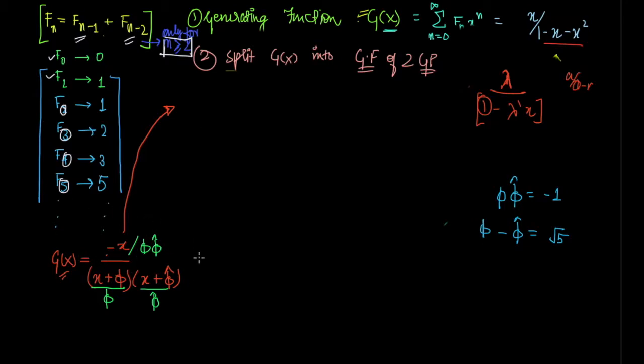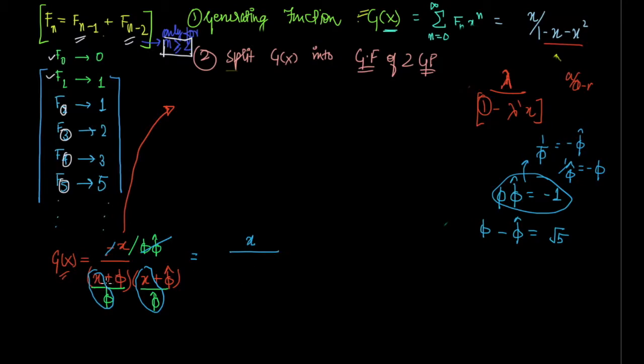And from the properties we discussed before, we said that this is just minus 1, so this cancels with the minus 1 there. And notice that 1 by phi happens to be minus phi cap, and 1 by phi cap happens to be minus phi. So that is something we can employ here and there. Okay, so we get the following: x divided by, so this is 1 minus phi cap x. That's the first factor, and the second factor is 1 minus phi x. All right, so that is what our generating function now looks like, where the numbers phi and phi cap have been specified by these two relations.